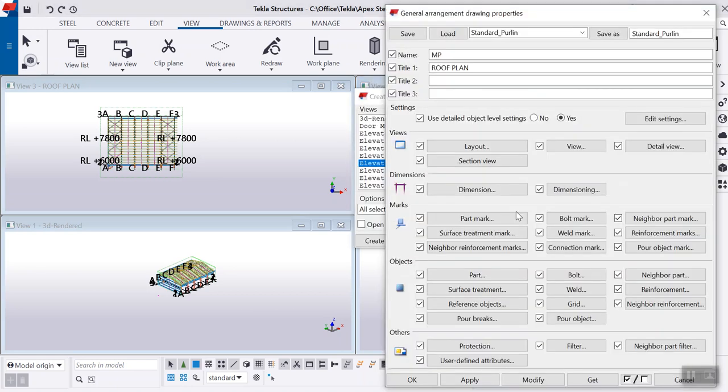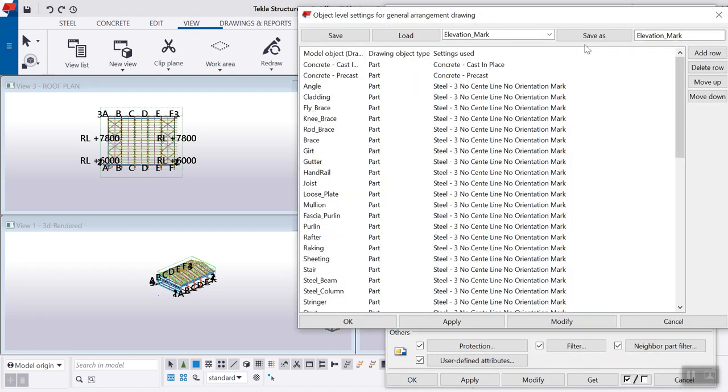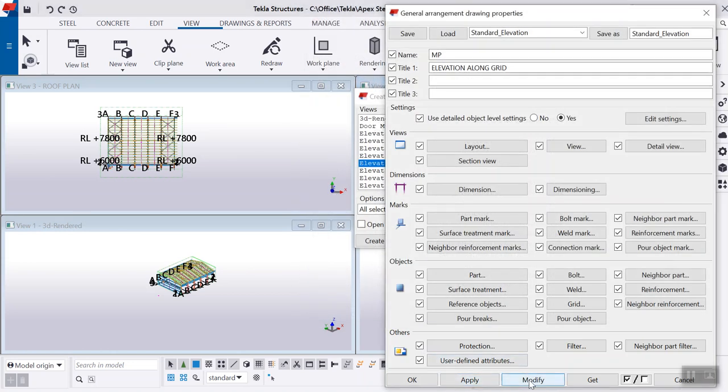Create GA drawing for elevation. I take the elevation settings, load, and if I go to the edit settings, I make sure this elevation mark setting is loaded. Apply and OK. Don't click modify, because modify indicates that maybe one or two drawings may be selected in the drawing sheet, and if you click modify, apply and OK, this will change the selected drawing.